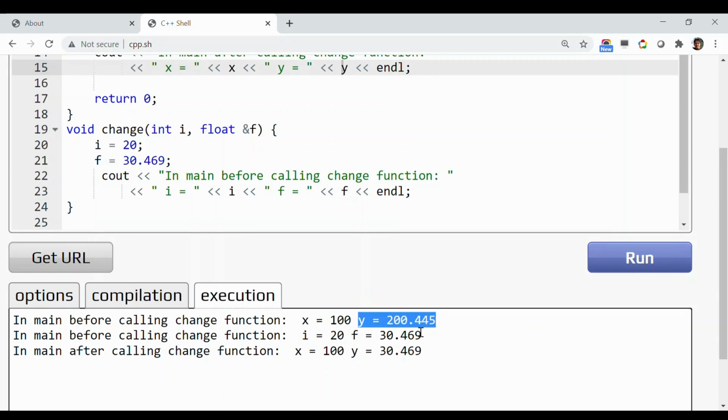Previously it was 200.445, but now it is changed to 30.469, which was done inside this change function.